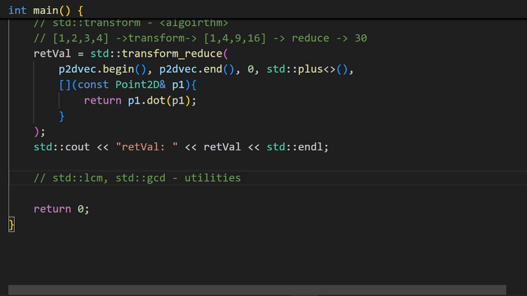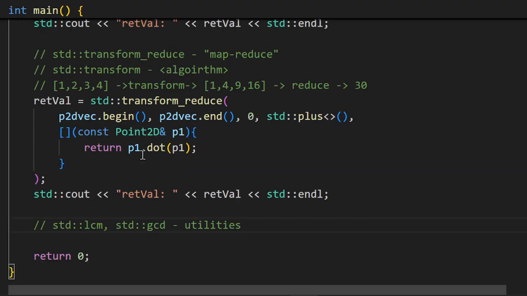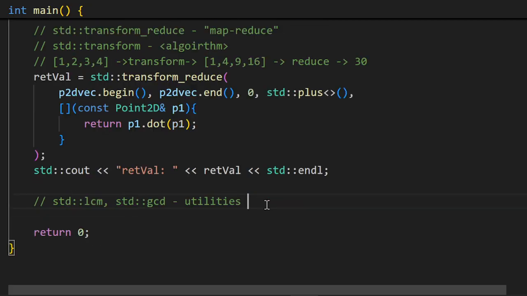They are useful if, for example here you have dot, but if you want to do accumulation of GCD values, greatest common divisor, sorry, greatest common divisor, least common multiplier.